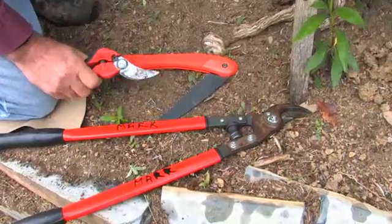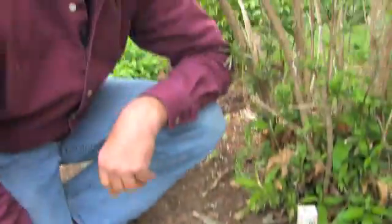It's real important to have very good, high-quality tools. It'll make gardening that much easier for you. If you're using tools that are really hard to work with, by the end of the day, you're going to go, wow, why did I get involved in that? So I like to use great tools.